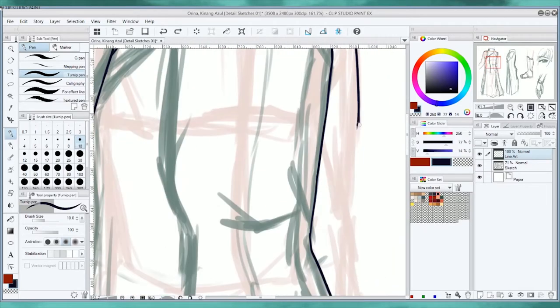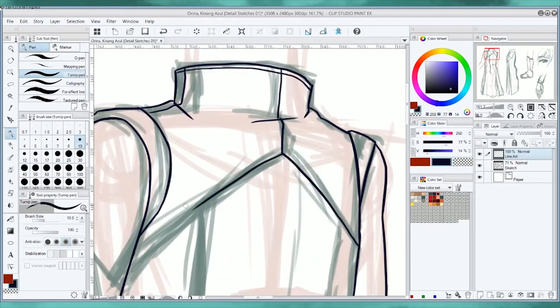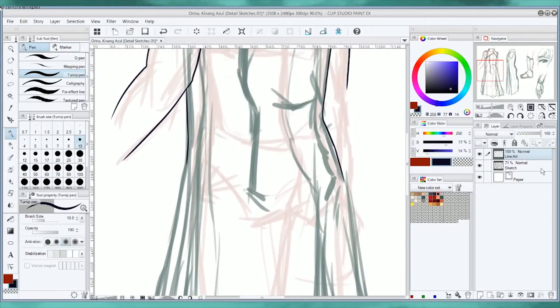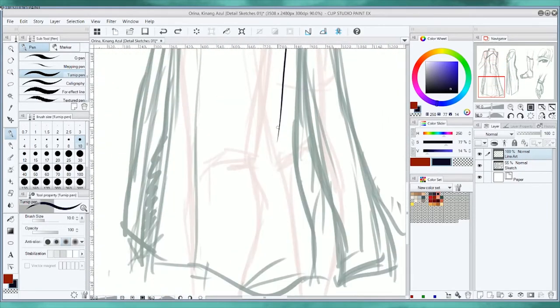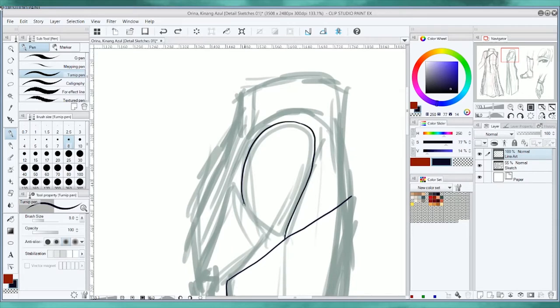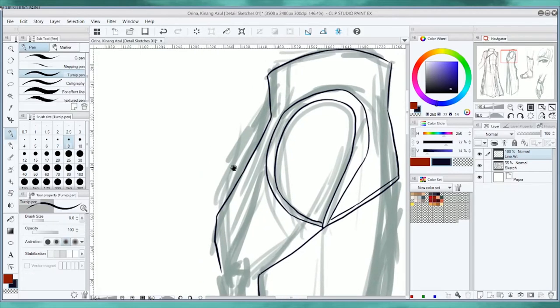These drawings or these reference sheets don't really serve any purpose aside from my own satisfaction. I just really like drawing clothes and designs for my characters, since I was very young, and I really enjoy doing these things. You know how in those art books for games and stuff, and I guess movies and stuff like that, they'd have character design sheets for the characters, and you'd have a turnaround of the character. There'd be a zoom-in on a detail on his wrist, or a detail on his chest, or her hair or stuff like that. I really have loved those since I was young, and I guess that's what I'm trying to emulate here with this drawing. I want to do that kind of thing for my own characters.